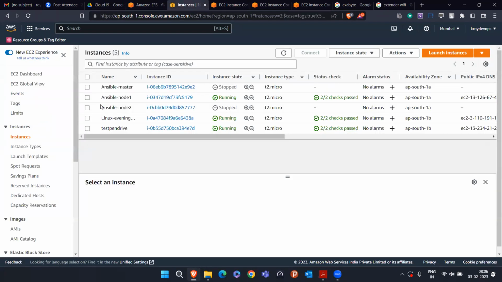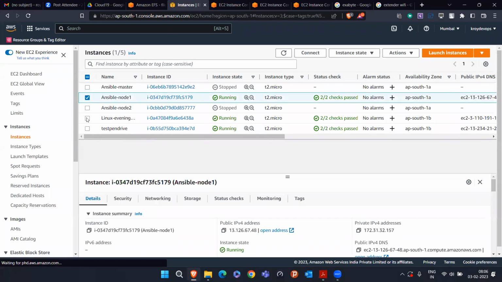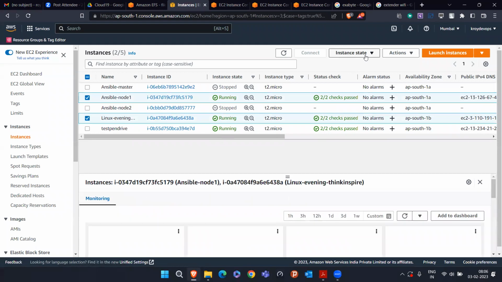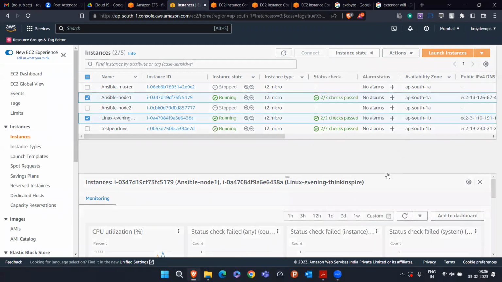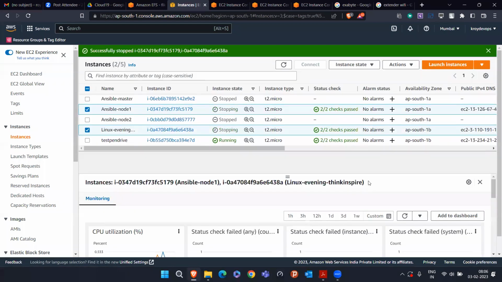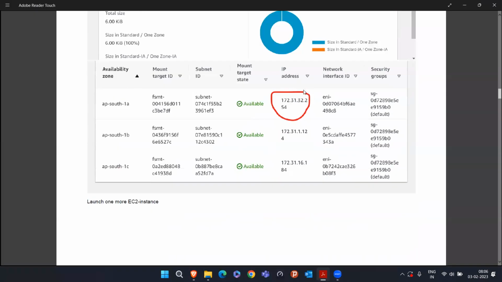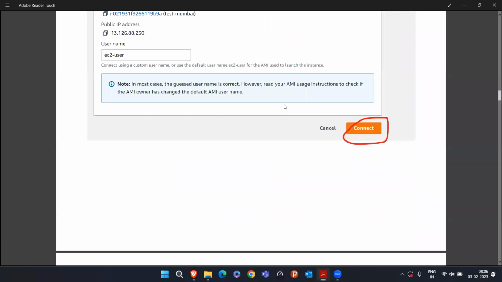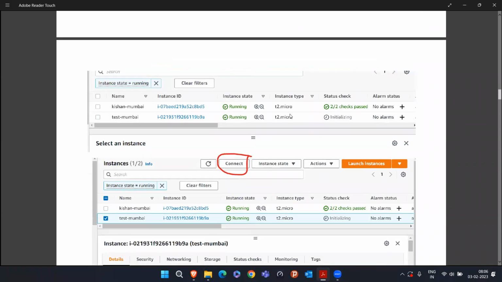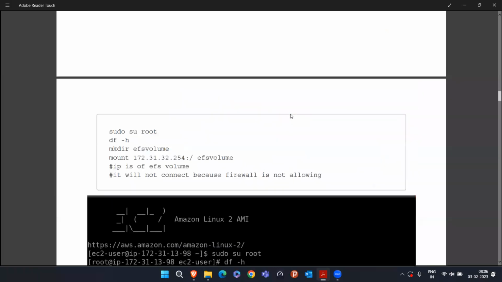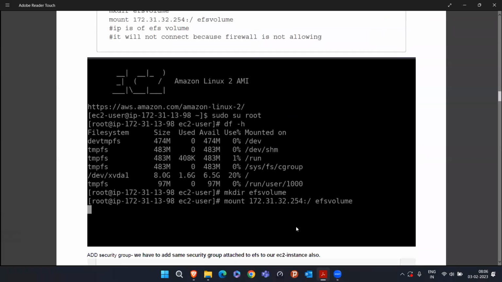Now, once it is deleted, we will not require this many instances, so let me stop it quickly. So the EFS part is done. We copied this network, whichever machine is running. If the machine is running in 1A, you have to copy the IP of 1A to use for the mount. Like in my case, the machine was running in 1A, so when I was connecting, I ran the mount command only one time. Only one IP will be there.